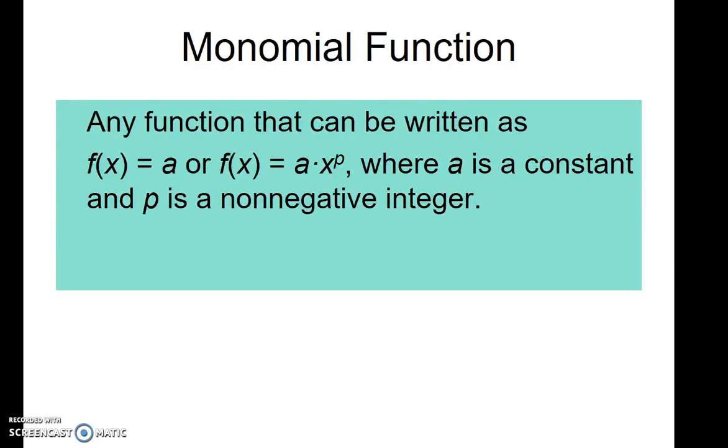Okay, we can also look at something called a monomial function. It's got the same general form as a power function, but there are some restrictions here. Okay, a is a constant, and it can be any number now, so it could be 0. And then p has to be a non-negative integer, so it's got to be an integer, but it could be 0, 1, 2, 3, 4, etc. So just something else for us to think about. A lot of times monomials and power functions can be the same thing, but there are some slight differences where there are some exceptions. A rule could be a power function, not a monomial, or vice versa.